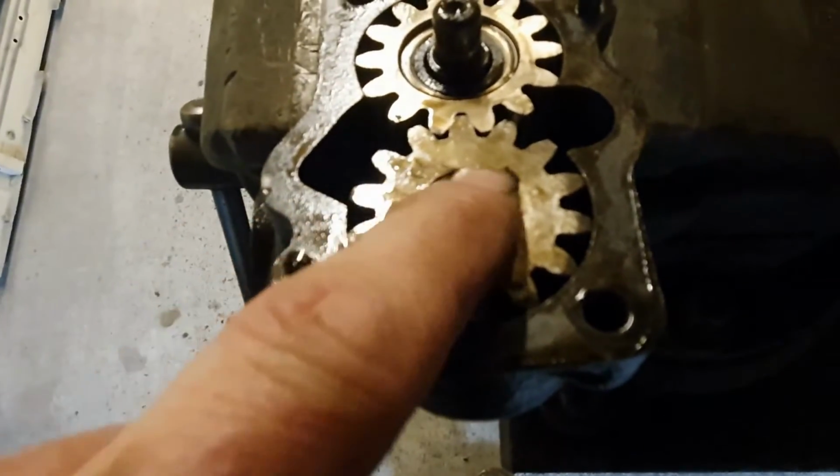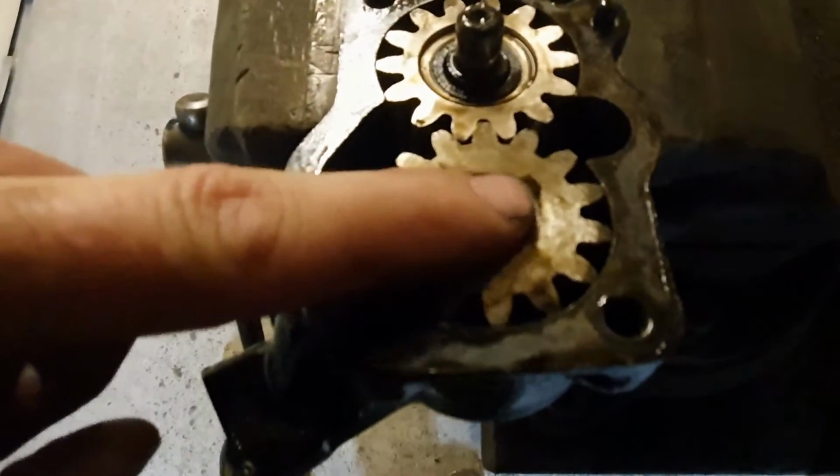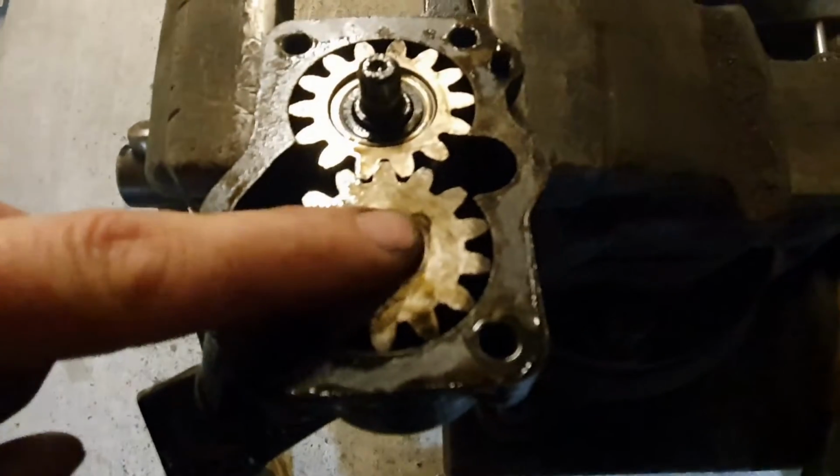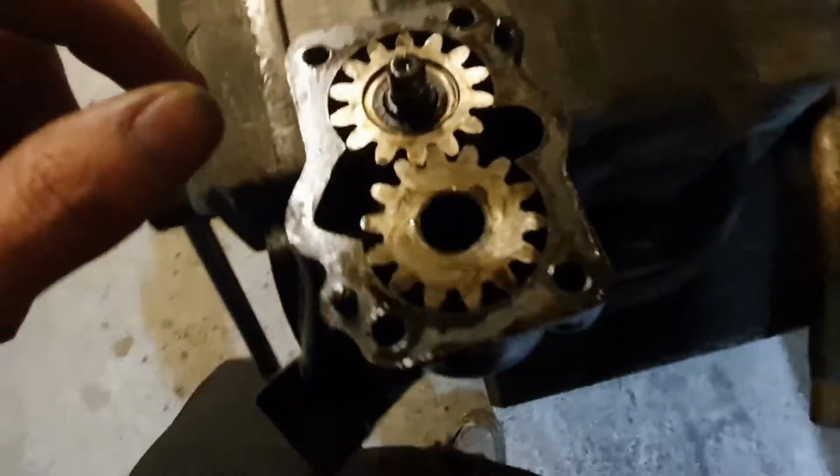Let's see if I can steady the camera so you can. There you go. Look. You can see that movement. Look. There's a lot.